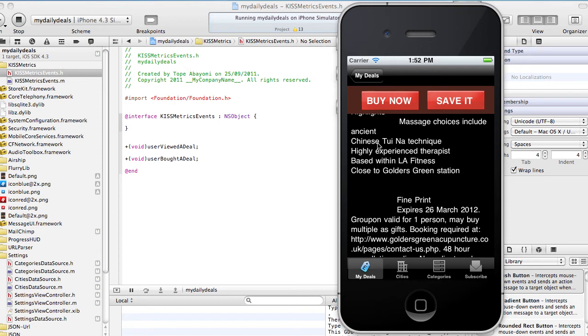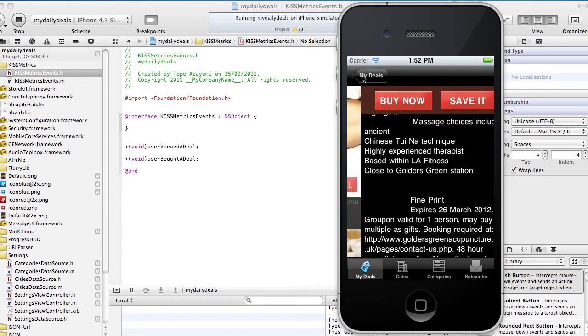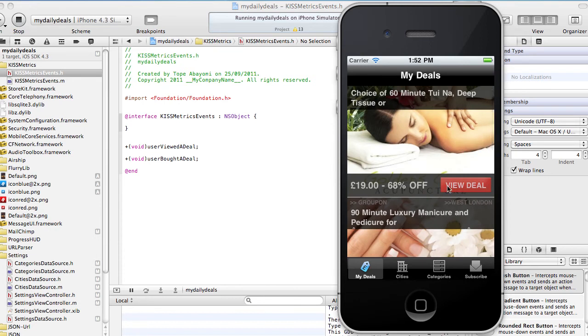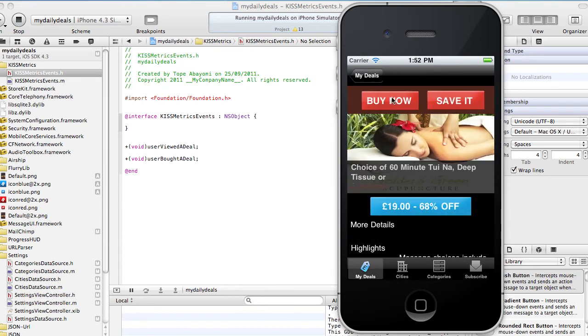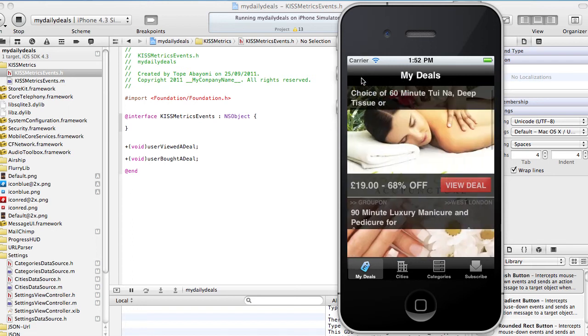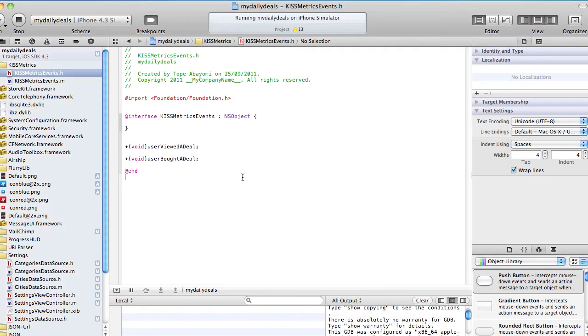That could be Groupon, KGB, Living Social, or whatever. I want to track how many people view the deal compared to how many people click on the buy now button. This will help me understand which deals are performing best, so I can put those deals higher up in the list.